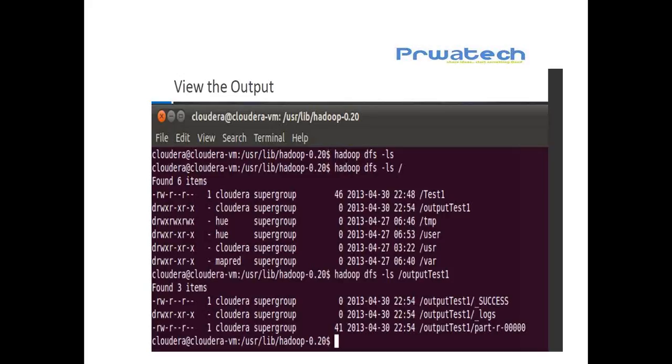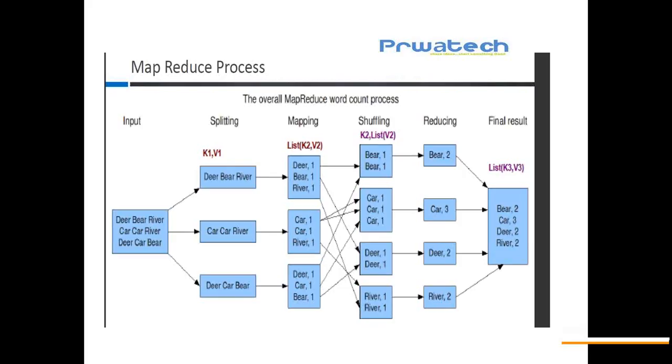Fine, sir. Now, what is all this about and how does it work? Now we'll see. Just take a look at the overall MapReduce word count process.